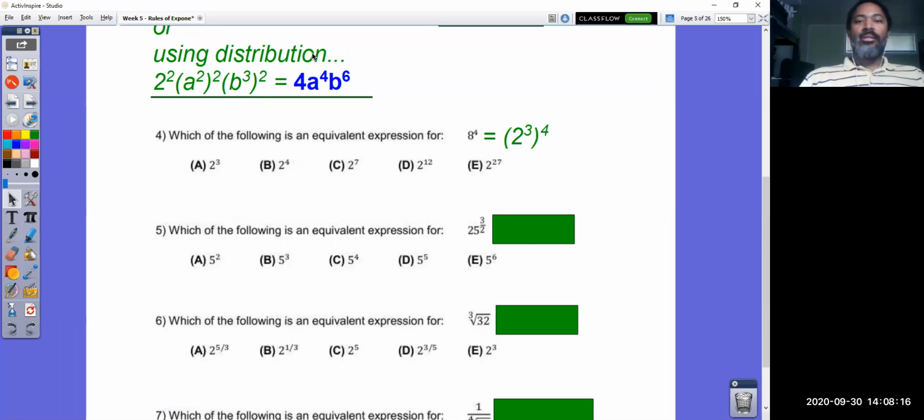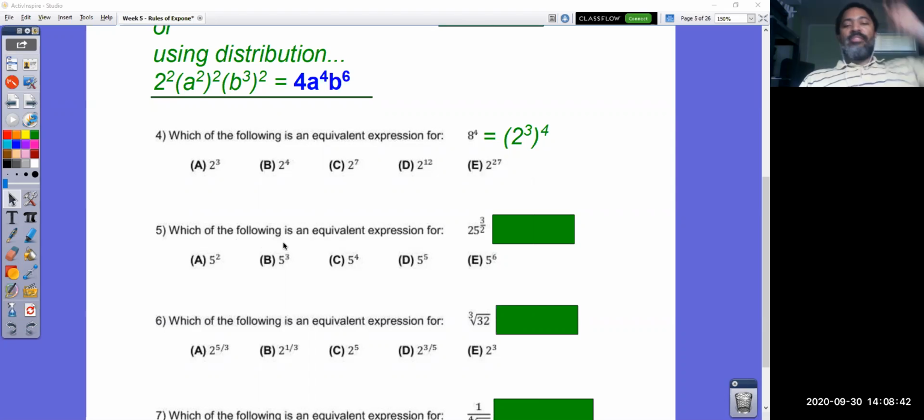And then what would be the result? Okay, and I'm going to launch a poll here, and then I want you to give your answers as we move through. Okay, so poll question number 1 says, what is your response to question 4? Is it A, B, C, D, or E?